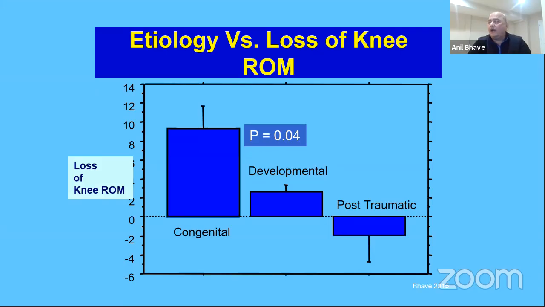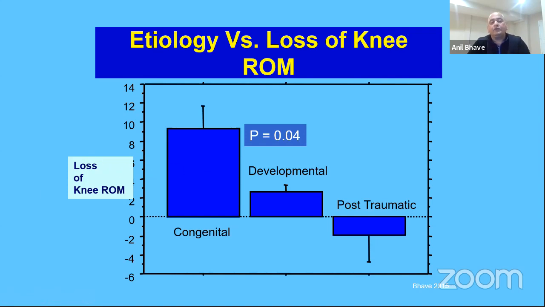We published, not recently, but a few years ago, in Acta Orthopaedica Scandinavica, on our experience of 60 patients with femoral lengthening that we followed up for 5 years. And we did the range of motion as well as strength tests. And what we saw is what is here: loss of range of motion is more commonly seen in congenital patients than in developmental, and never happens in post-traumatic. So then why did we do that? Because we wanted to see whether we have to give everybody the same amount of therapy.